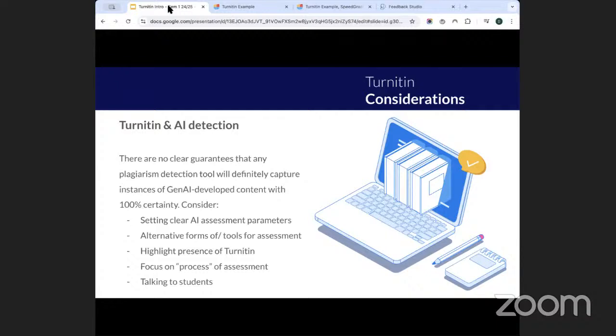Additional elements then is just focusing on the process of assessment as opposed to the final output of assessment. So encouraging and talking to students about the importance of the assessment process, of what they learn along the way, of how this will benefit them in their future careers.